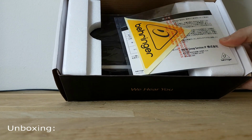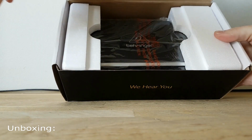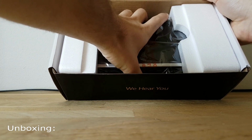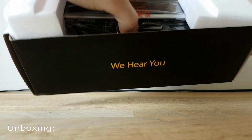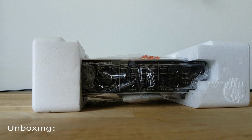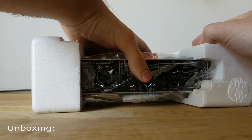But now we're gonna take a look at it, and you see, you just get some documents, and actually a Behringer sticker, and a document in Chinese, so I can't even read it for you. And let me just get this out of the box here. This is actually a lot heavier than I expected, so I hope they use some quality components that add a lot of weight. I don't know if that's how it works, but we're gonna test that out later. And yeah, you have it. You don't get anything else when you order this product.